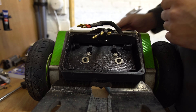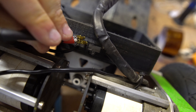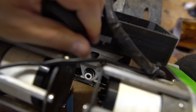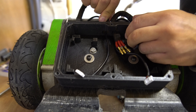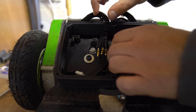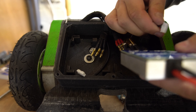There we go, that is going nowhere. The basic concept is the sensor wires come through and they go into that gap - there is a little gap there - and then these go through there. Same with this one. There we go. Now the VESCs - plug the sensor wires in.